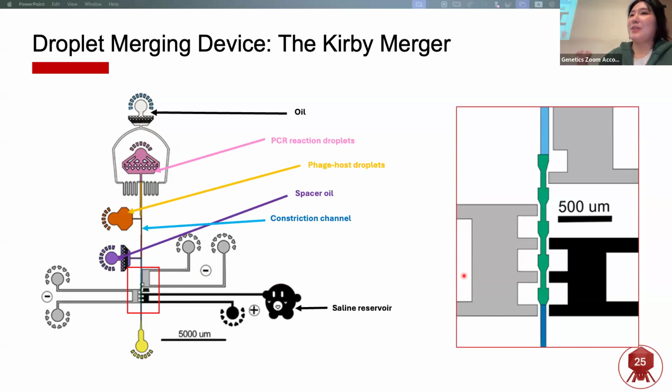And then over here, I call it the Kirby merger because Kirby's a little character that is pretty adaptable, resilient, needs food and sleep. And I thought, what's a better mascot for a grad student than Kirby? So the saline reservoir, or the Kirby, is kind of holding some of the saline. So in case there's any hiccups with the electrodes, I'm able to flush more and more without any issues.